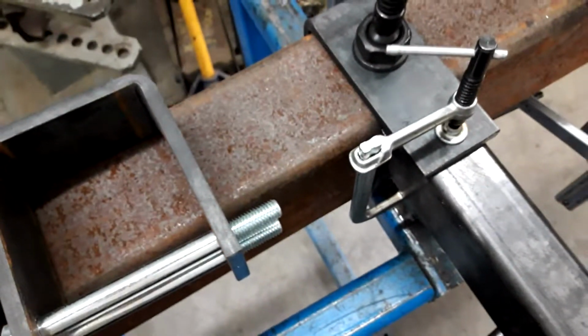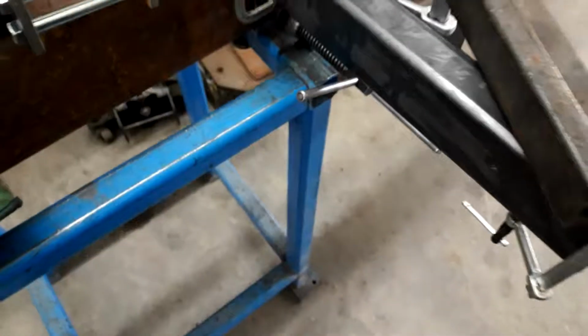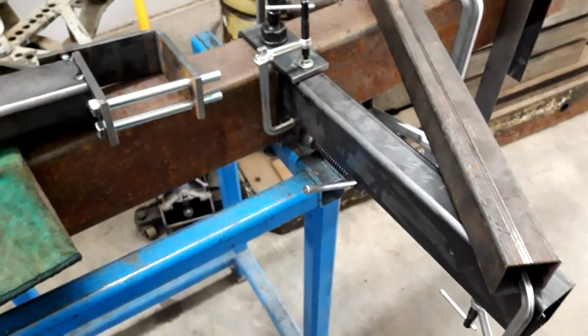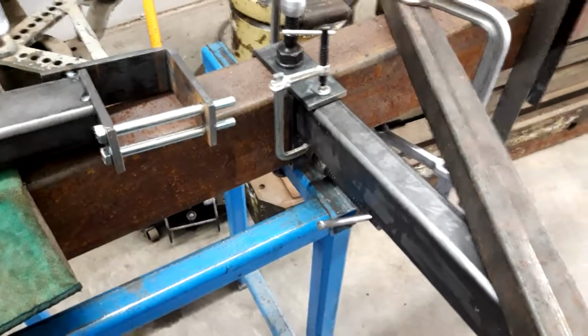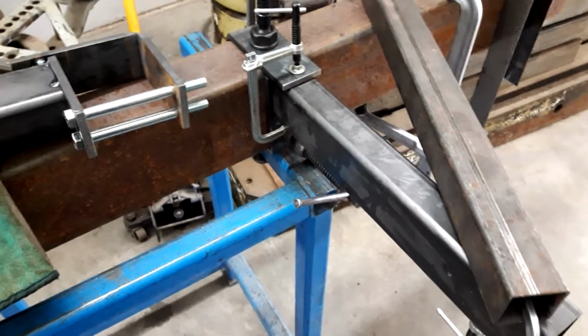So, I don't know if that makes any sense, but I've got to start somewhere with these videos. So, anyhow, little fabricated clamps for all structural tubing. That's all I got on this one.